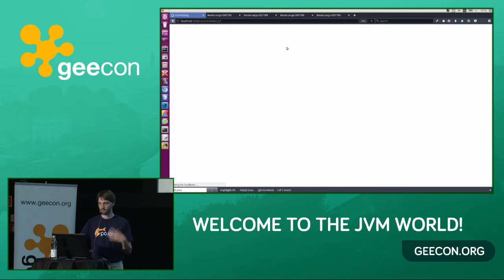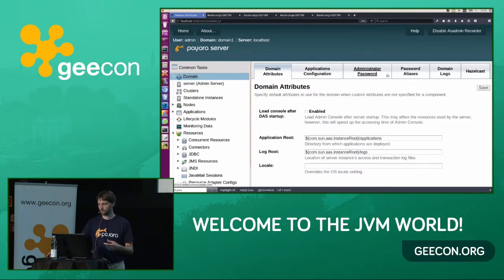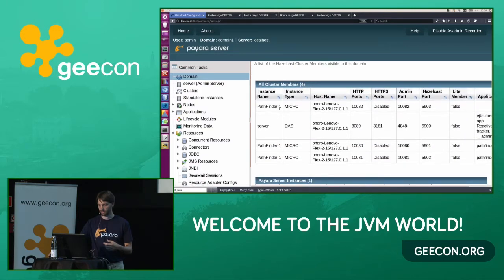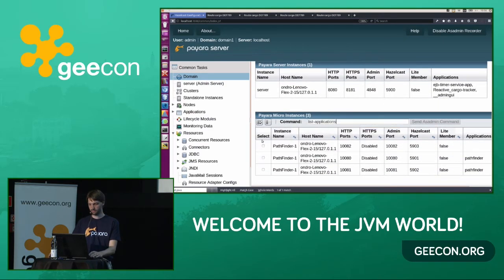If we have a proper server in the cluster, we can also see all the Payara Micro instances that joined the cluster. Right now, I started a micro instance even before, so we have now 3 instances of Payara Micro, which are smaller application servers, and one big application server with an administration console, which can even send commands to these smaller Payara Micro instances.